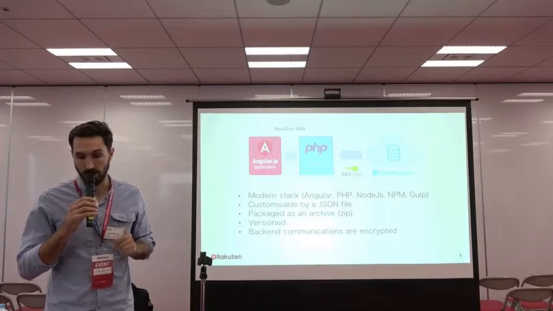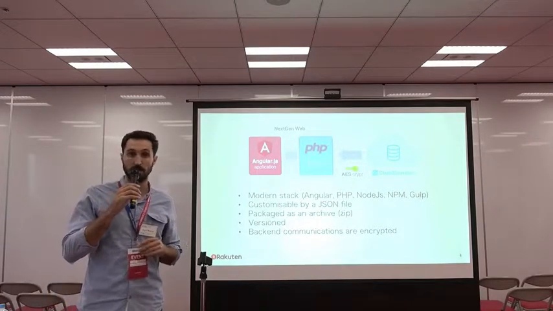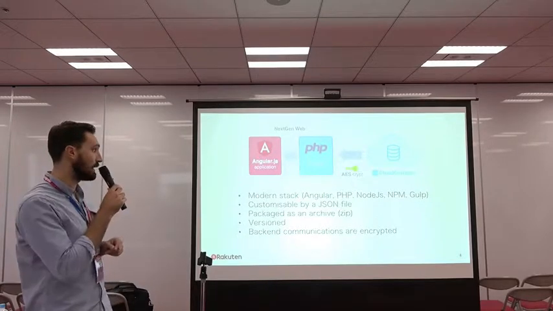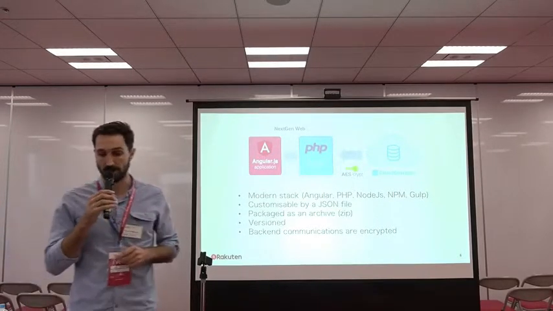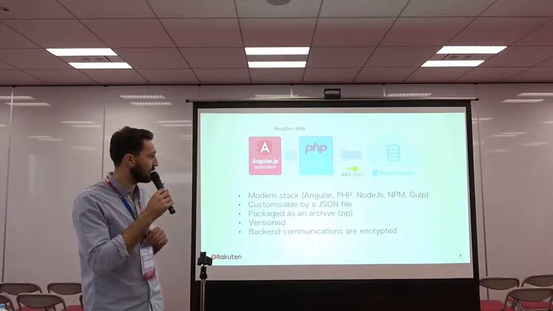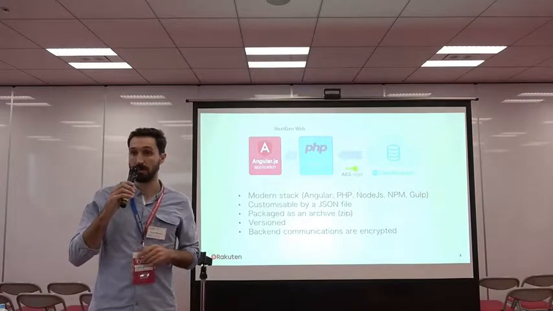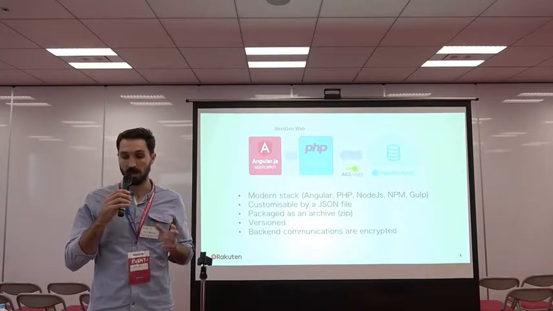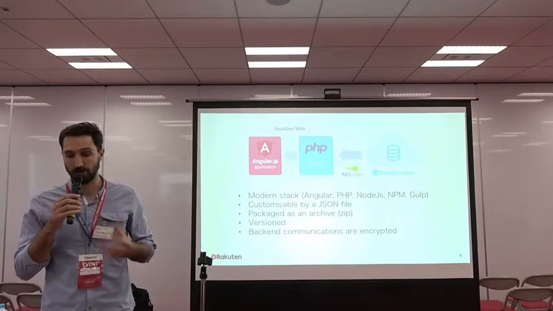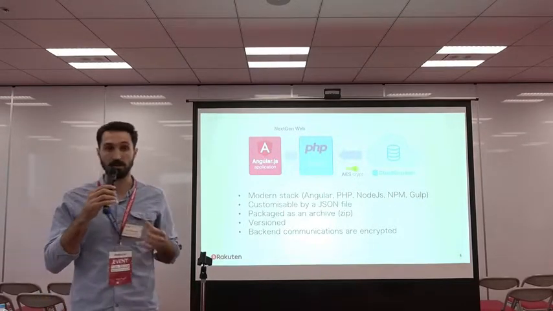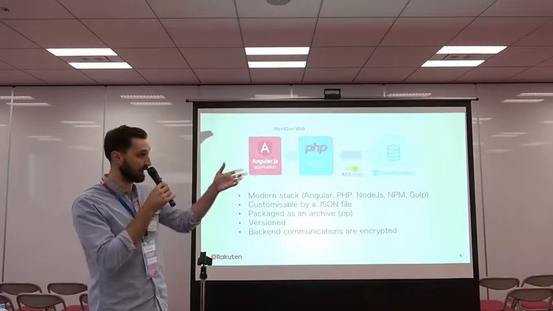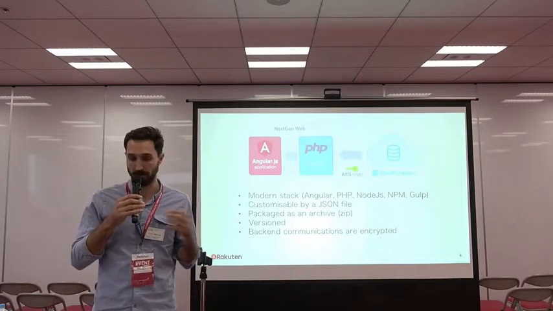Under the hood, the Next-Gen web is using the latest tech. So we use NodeJS and Gulp for our build phase. We use NPM and Bower to run their dependencies. The front-end part is made with Angular. We use the full power of Angular and its modularity. That means we create really a lot of components that we use all across our Angular apps. For example, we use the same components in Cloud Connect and our Next-Gen web.